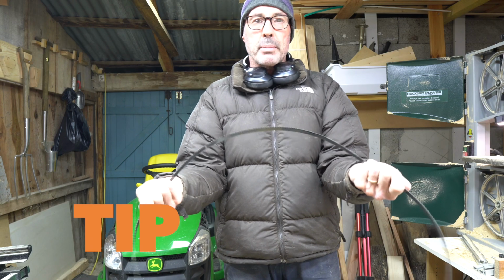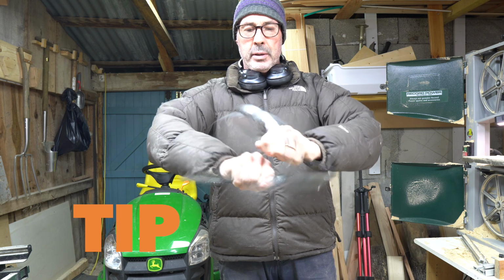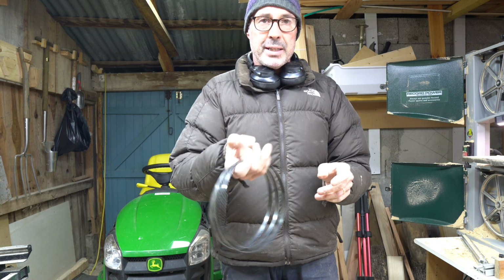Tip 1, folding a bandsaw blade. It's actually easy with a bigger one.